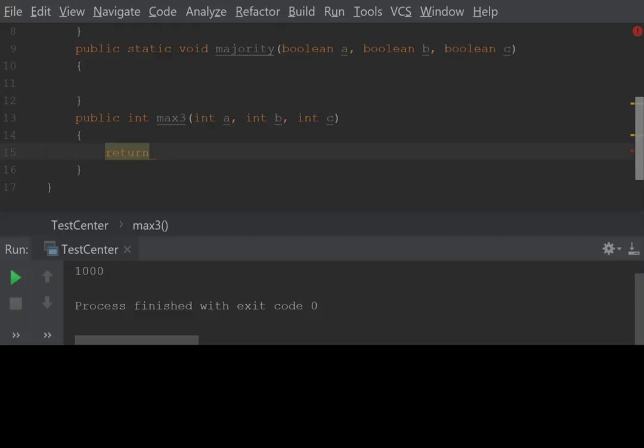Okay? So what do you want for this one, kid? Max. So I'm going to give you 3 numbers, and I want you, whatever the biggest of the 3 numbers is, to return that number. Whatever it is. So I might give you 0, 0, and 0, so the max of those is 0. If I give you 1, 2, and 18, the max of those was 18. If I give you 8, 1, and 4, the max of those was 8.